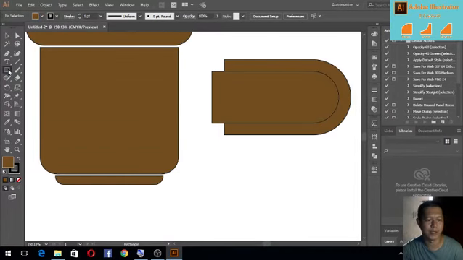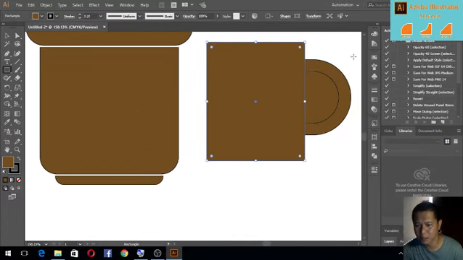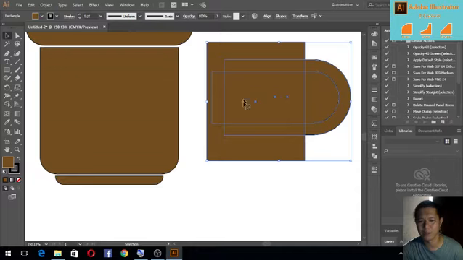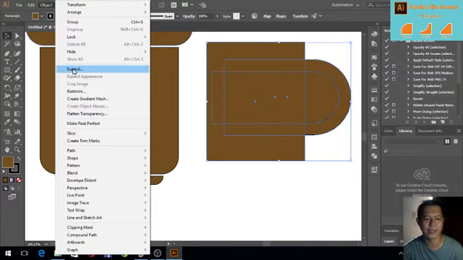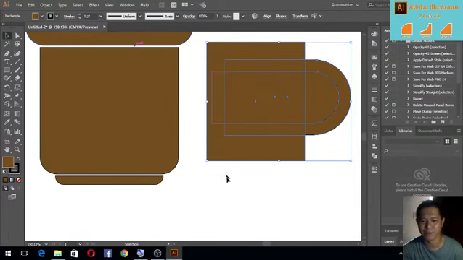And then go to the rectangle tool and put it there, and then the selection tool and select all this and go to object, expand, and okay.